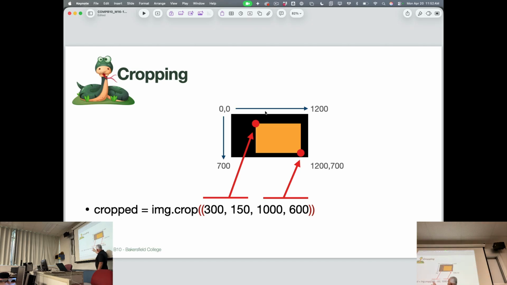So the tuple, what does it represent? 4 numbers. This is the X and Y coordinates for the upper left part of the crop. This is the X and Y coordinates for the lower right corner of the crop. It's just like when you're framing your shot, like if you're directing a movie, right? You've all seen people do that.